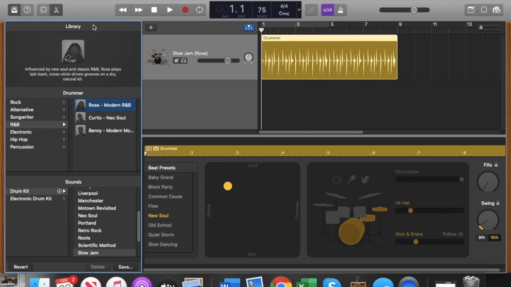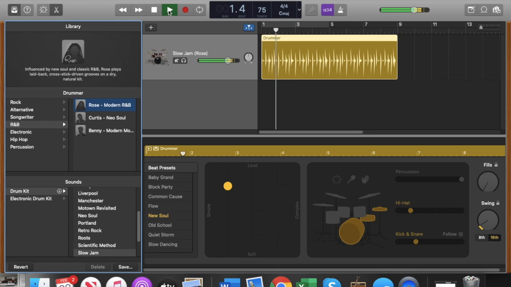So over on the left is your library of sounds. This will be where all of your instruments will be, all of your presets, all of your different kinds of instruments that are inside of GarageBand. And for drummers, over here, you get this fun little interface to add sounds. This little trackpad thing. You can move that little button around to get the sound you want, loud, complex, soft, and that'll change what's happening up here in the track bar, which will be where the actual track lives.